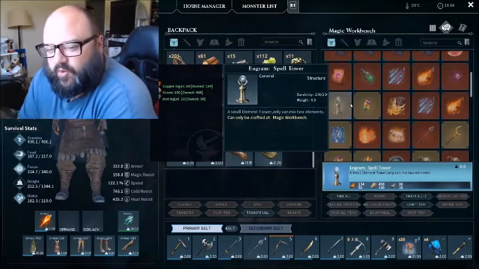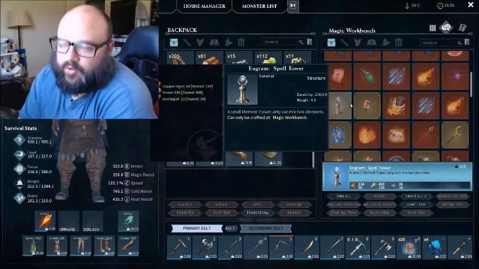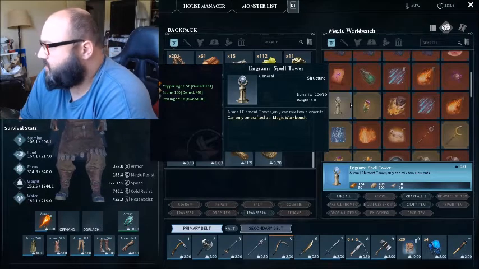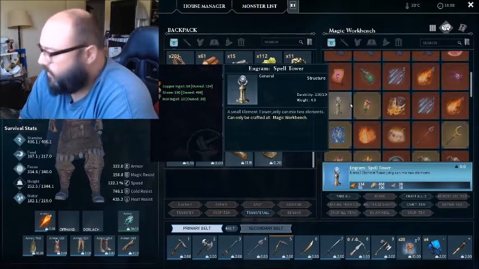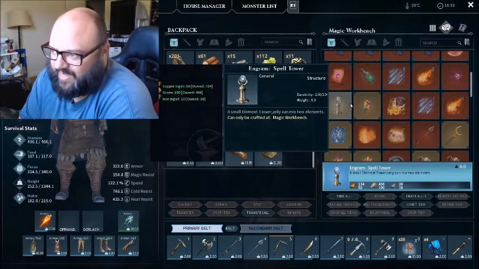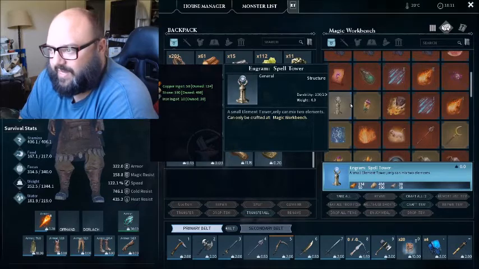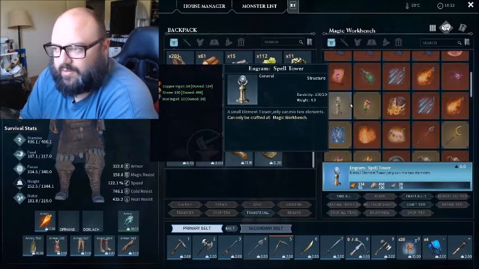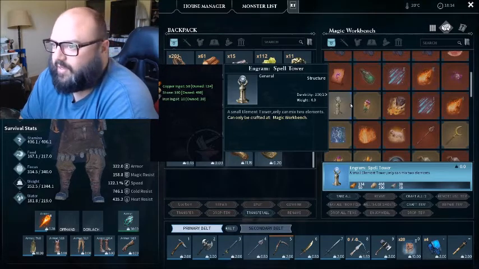That you won't be able to do very early game, but you level pretty quickly, so it'll become available pretty quick. Spell towers are going to be the best way to protect your base, and it doesn't take a lot. I've seen people fly by a base that has stone palisades or wood palisades, like wood spikes going up, kind of like you had in Ark.